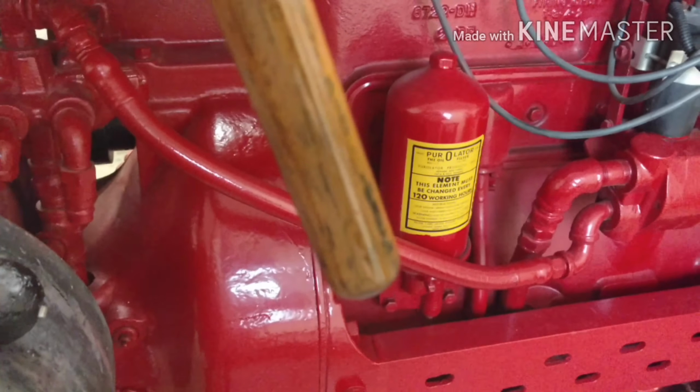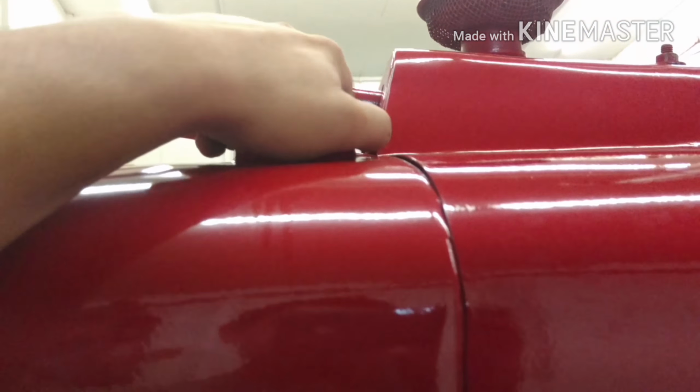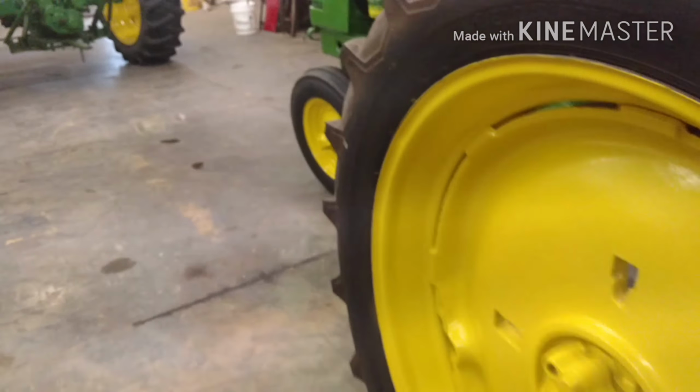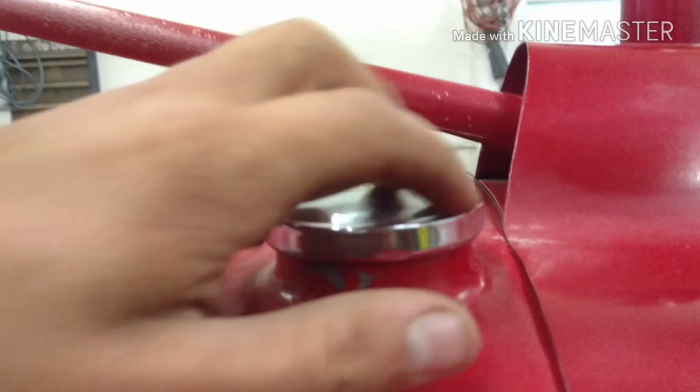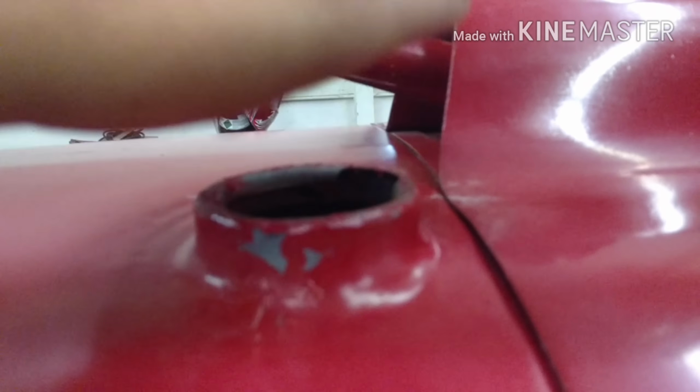I'm not too sure on the M where it is. So the B and the M are unsure. What about little H? Oof. Eek. Now that's got rust around the ring.